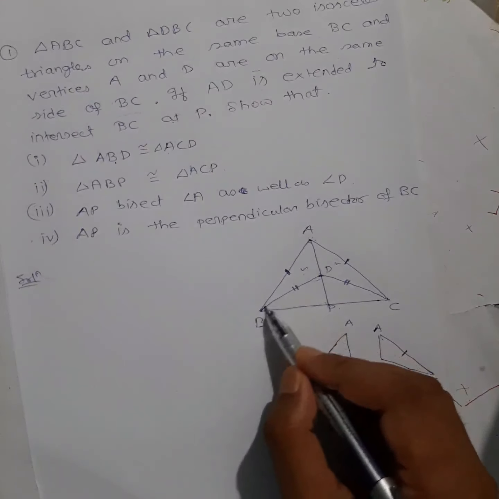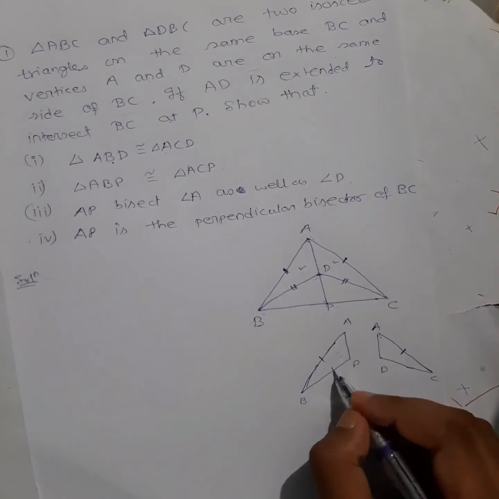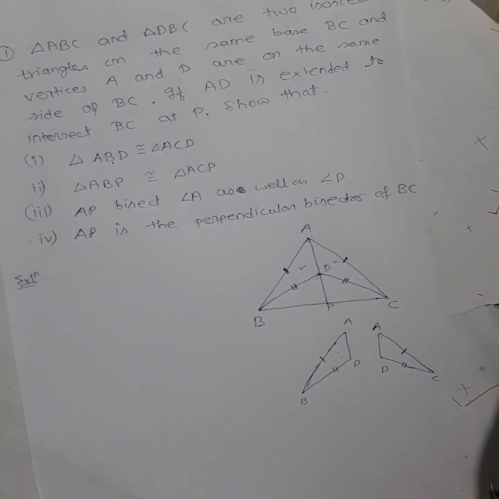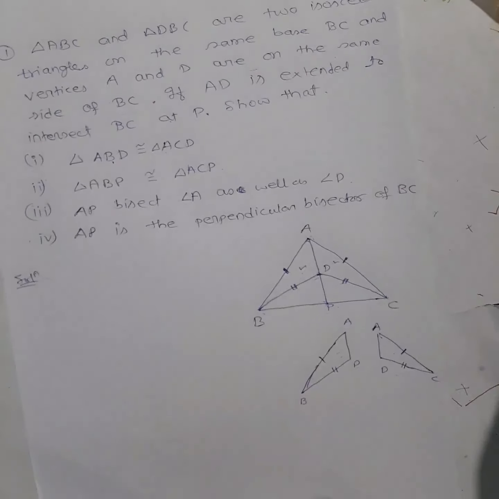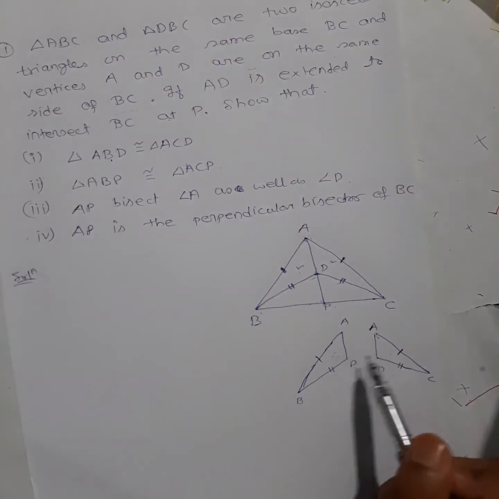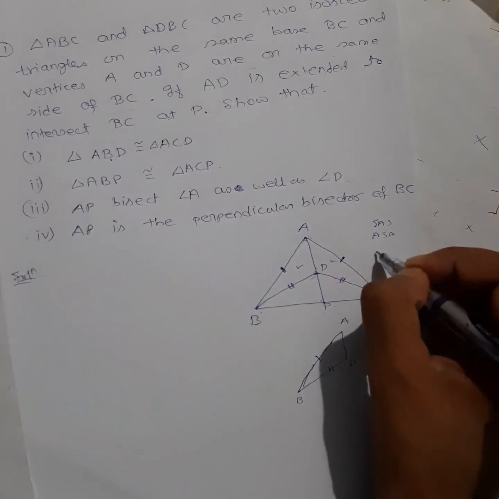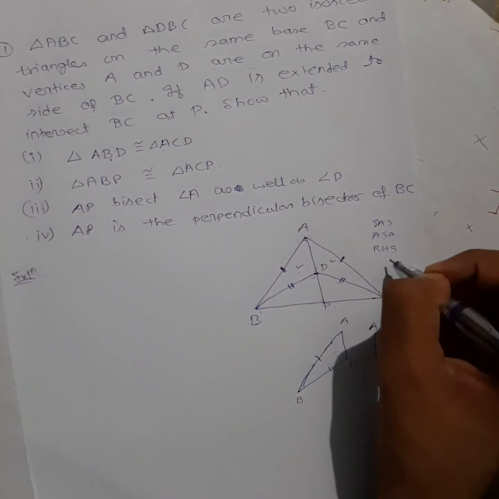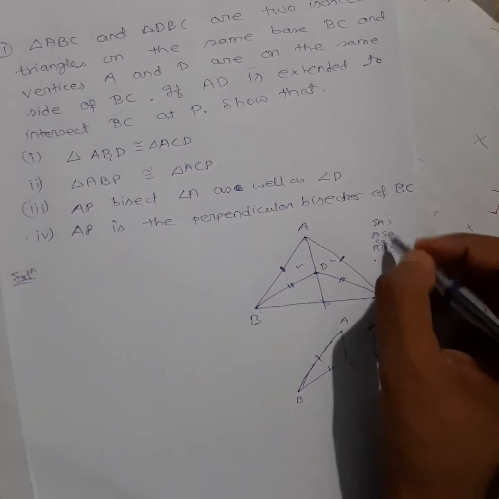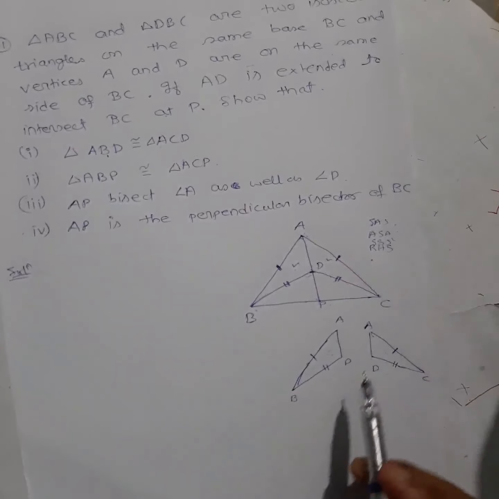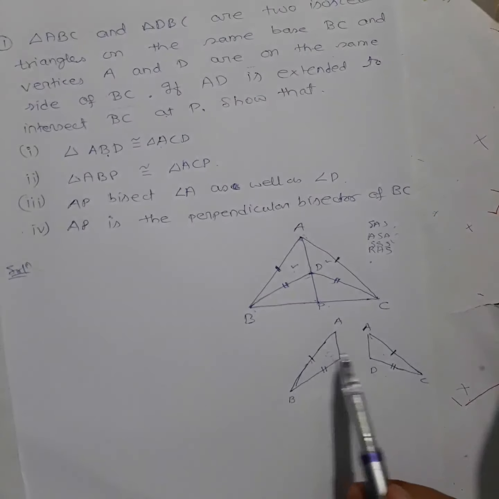Next, since this triangle is an isosceles triangle, these two sides are the same, because in an isosceles triangle we know two sides of a triangle are always equal. So this side and this side equal. Now other than this they have not given any information, right? Now we have to find one more condition. Your 4 properties were side angle side, angle side angle, or right angle hypotenuse side, or the last one, side side side, right? Out of this you have to show one property. So you can see two sides I have already shown are the same, from the question only. Now one more piece of information we need.